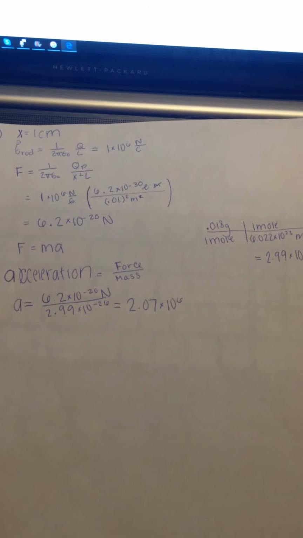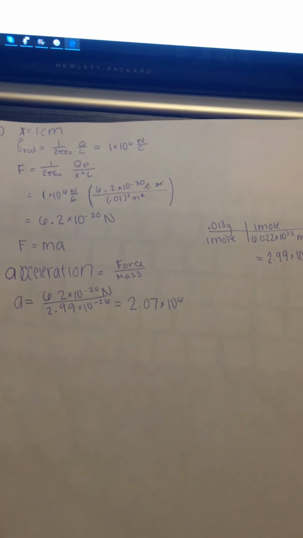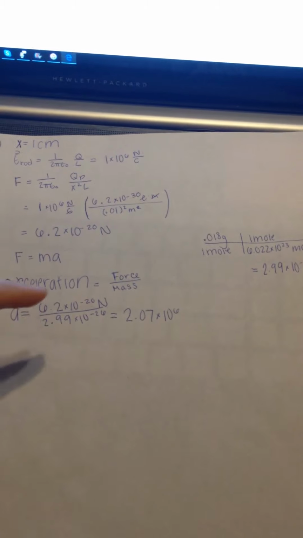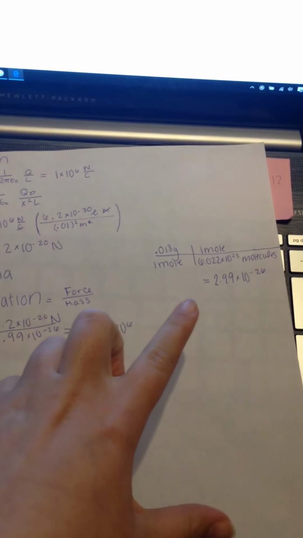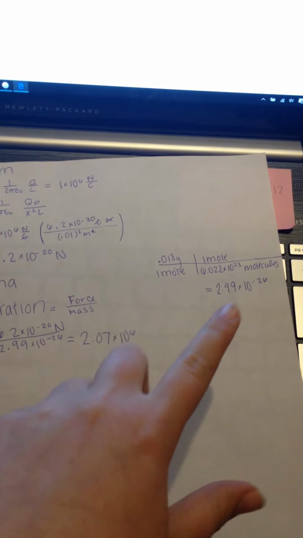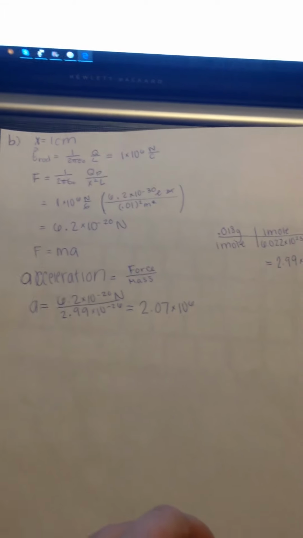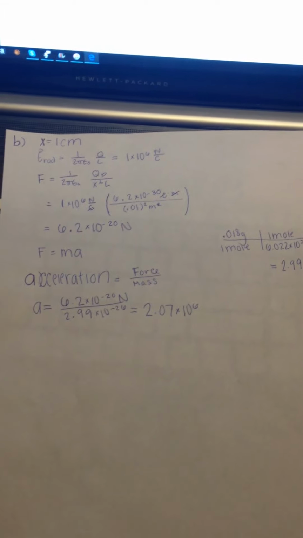Then you're going to do acceleration is equal to force over mass. We got the force from up here, and to find the mass, we're going to use this over here. Make sure it's in molecules. If not, your answer is going to be off. And that is how you find the acceleration.